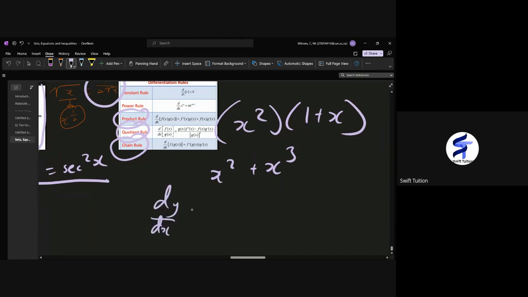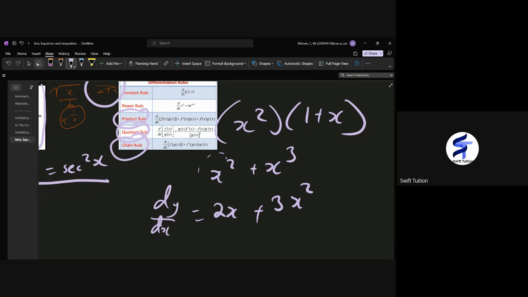The power rule says that I'm going to take this number to the front, 2, leave the x, and then subtract 1 from the exponent, plus. And then do the same thing. Take the number to the front, 3, leave the x, and then subtract 1 from the exponent, so x squared, right? But when these things get more complex, it's not going to be as easy as this. So that's where the product rule comes into play.